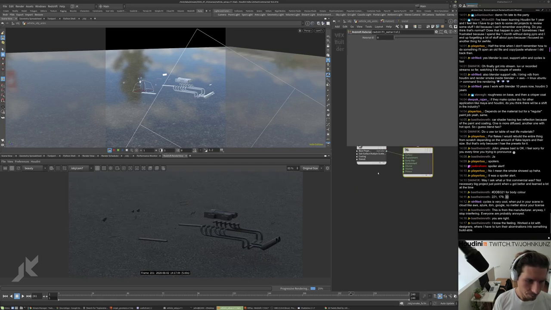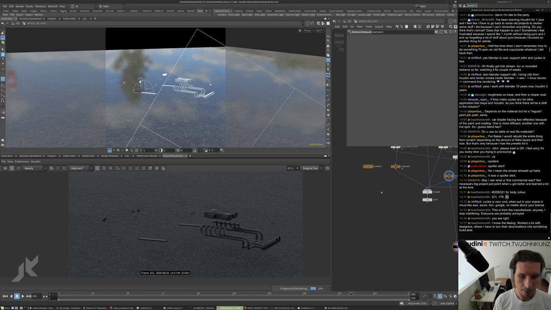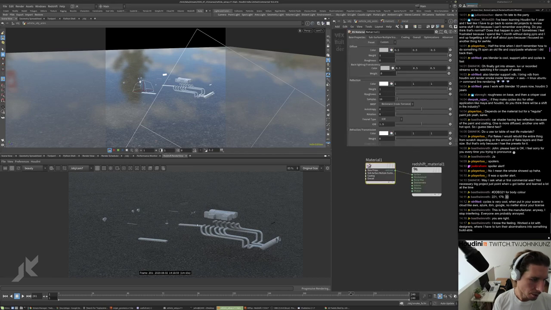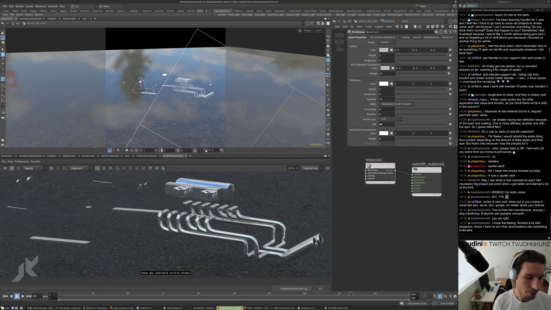So this metal, I think, did it switch it over? Okay, so I forgot to do this step. Grab the metal shader. And again, this defaults to just a plastic kind of shader. If we're doing a metal, usually this IOR, you can just go pretty high with it. The higher you go, it's closer to a mirror. And I think it's okay to go quite high with these values, especially for a metal or a mirror type of surface.